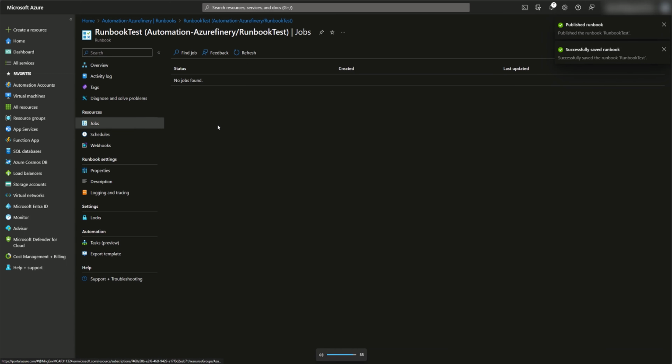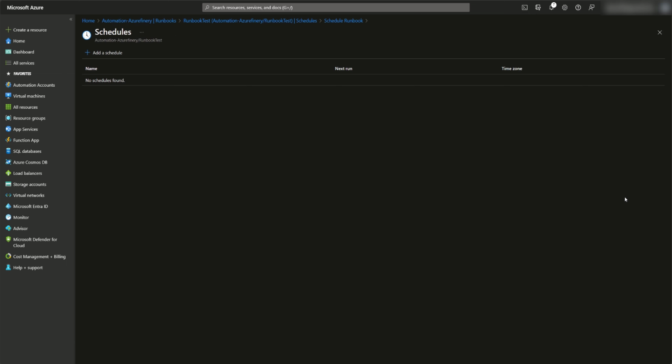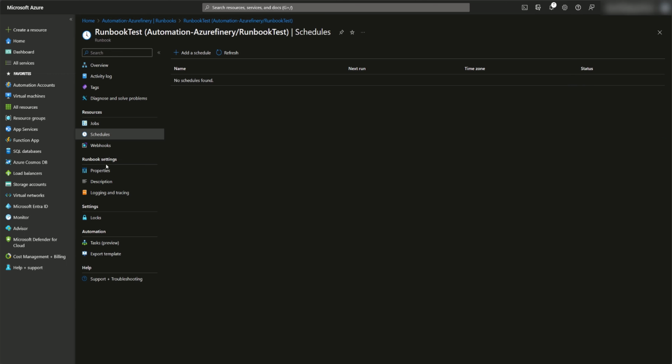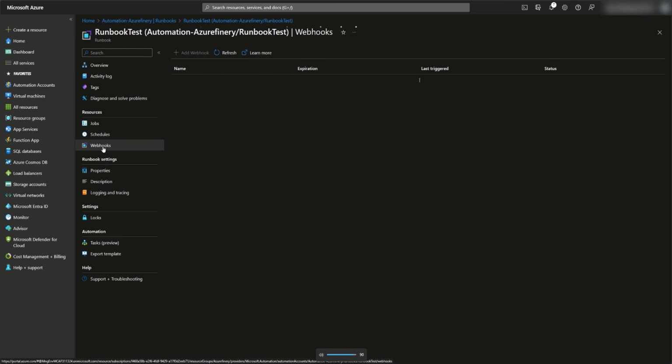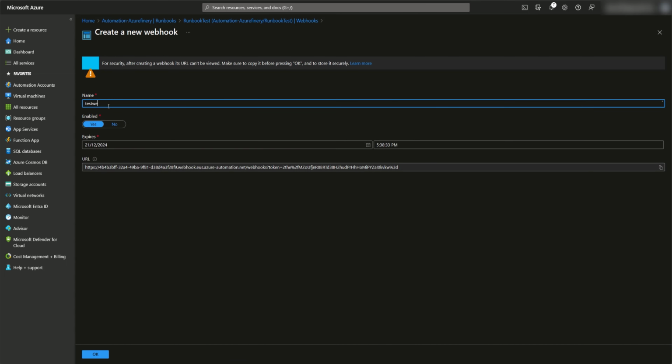Inside the context of each runbook, we have jobs. These are the individual executions of our runbook. We cannot see any because we never executed the runbook. We will do that later. Schedules, as you may have guessed, allow us to attach a schedule to a runbook, and we can define if we want it to run a single time or on a recurrent basis, for example once a week or every Saturday at specific times of the day, etc. With a webhook, we can set up a unique URL where we can call the function using an HTTP request. This can be a good solution if you want an automation that is not based on a schedule but rather on some sort of event that happens and should trigger a runbook.